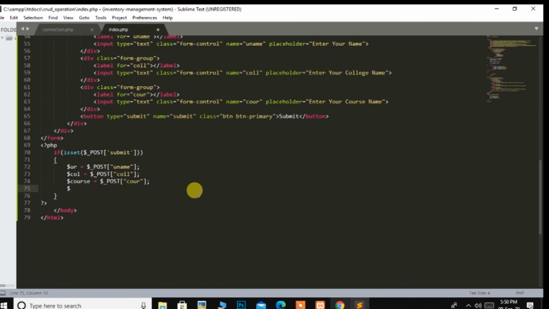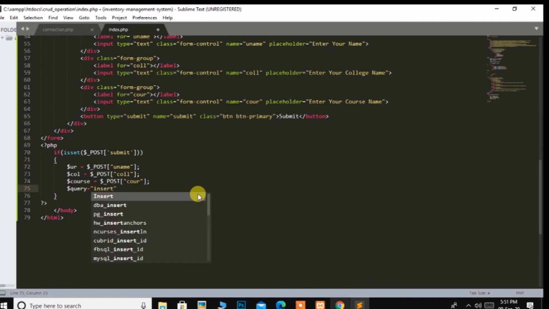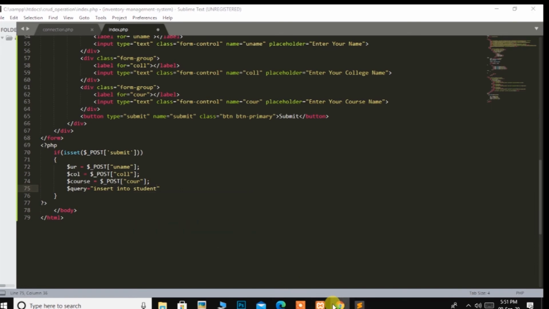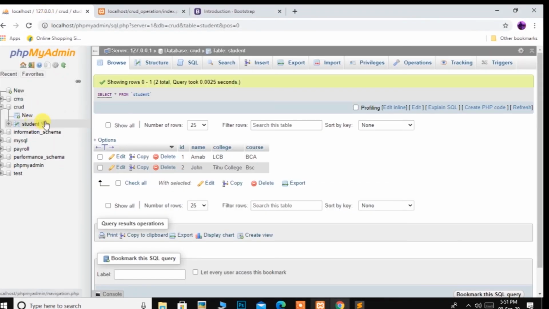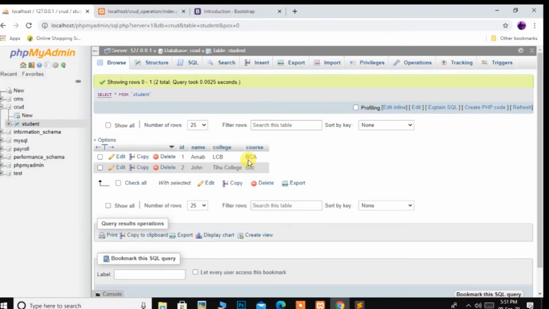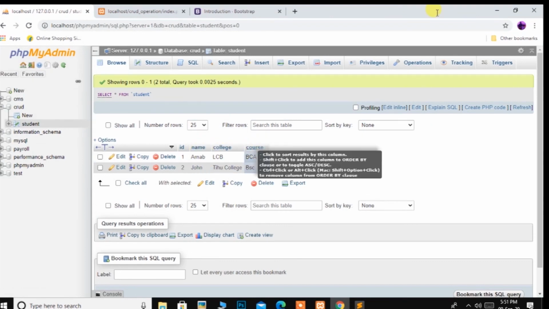Okay, now write the query. Insert into our table name, student table, here student table, and the field names. What are the field names? Name, college, and course as they are.